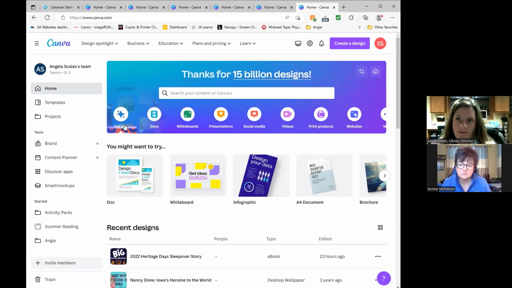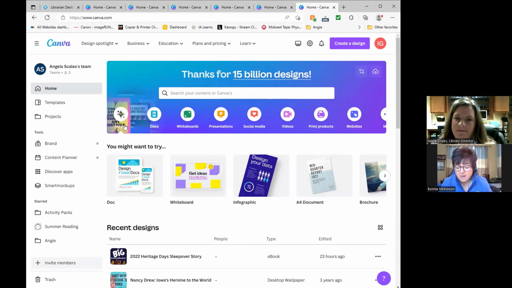Being a nonprofit, I don't know that they still do that, but I think we got in early enough that they were offering that to nonprofits. So we somehow ended up with that, and we love it. There's just a ton of different options though too. You wouldn't necessarily have to pay for it. And clearly from the self-published book you just showed us, you can upload your own photos, right? Yes, that's a plus.